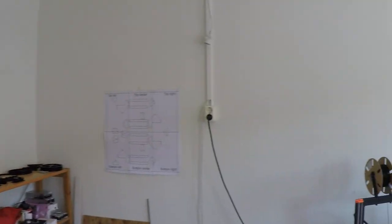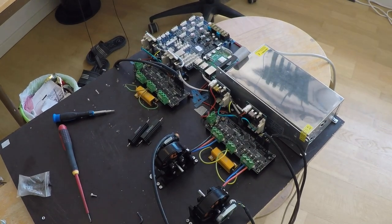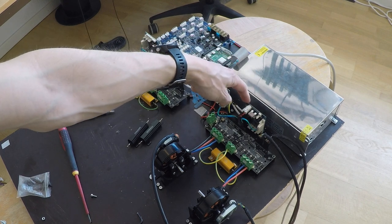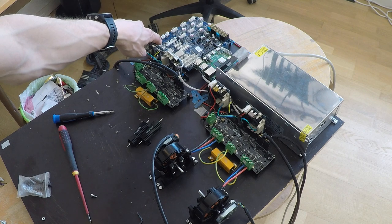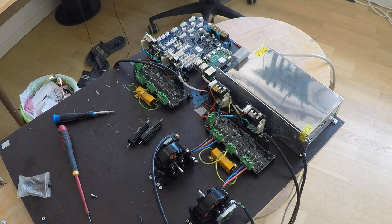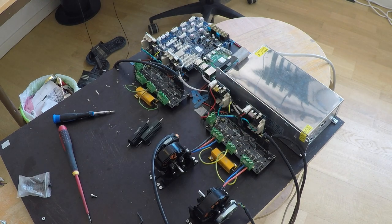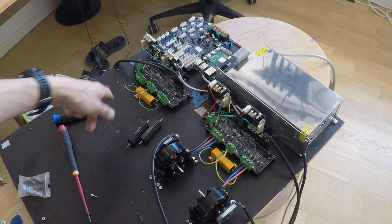I can show you the all-motors-moving parts first. The new thing here is I replaced the expansion board there, and replaced the expansion board there. So we will have motors moving probably, since I checked and these two work — they are not broken — but I won't move that now because I'm working on these motors.